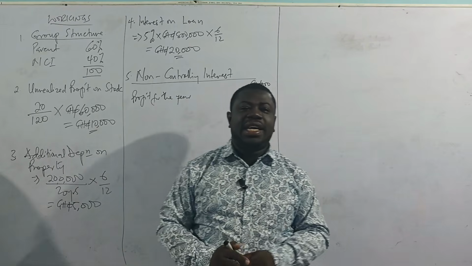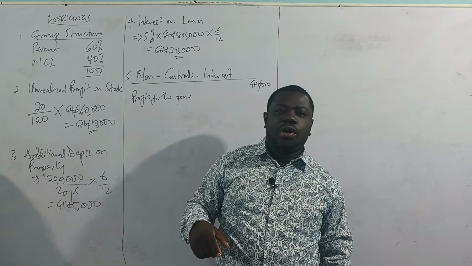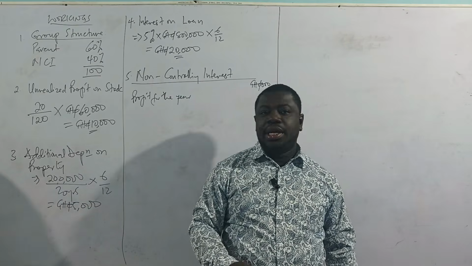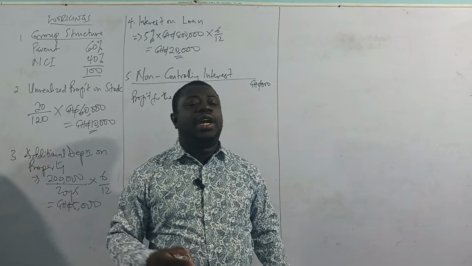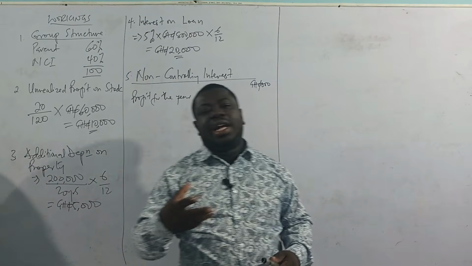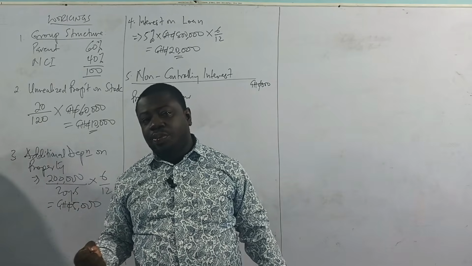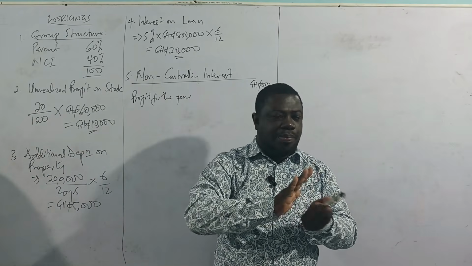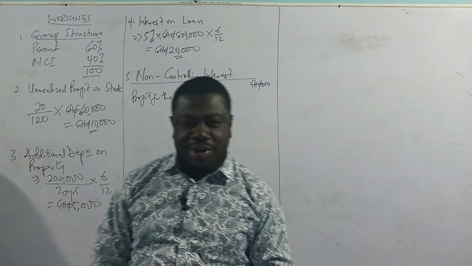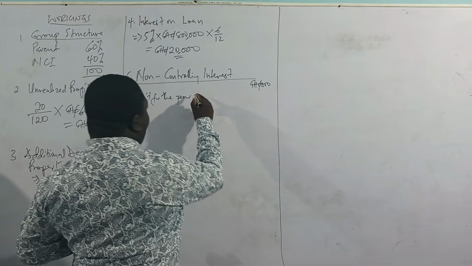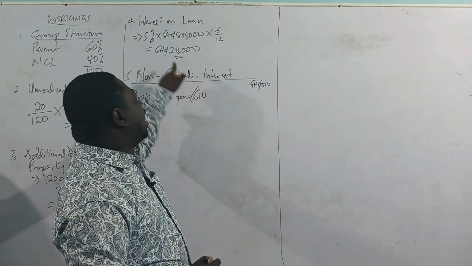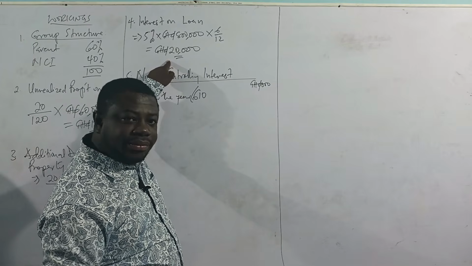Now, the second thing is that the interest on loan, which they have indicated as 70 interest expense in their financial statement, we are told that 20 is intra-group. So 20 will be taken off. And once you are taking out 20 for the purpose of the group, then the 20 is being added back to the profit. So the profit for the year for the subsidiary is 610, but they had already deducted an interest on loan of 20.